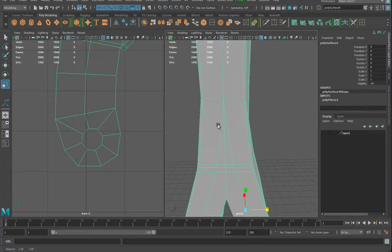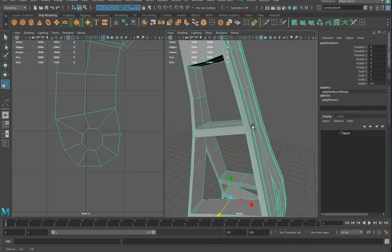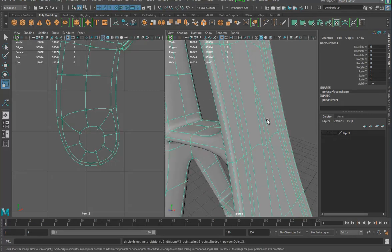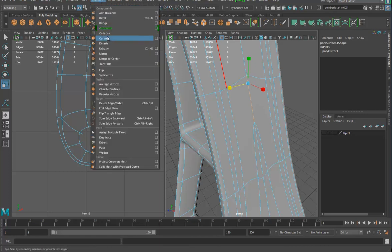And I can see that right up in here, I'm going to end up with some kind of triangle. The odd triangle, like I said, isn't too bad. Those are all square here. There's something here that... Let's go and hit it with three. Yeah, you can see I've got like an n-gon in here. I'm just going to take that edge. Need to clean up. I'll use edit mesh. I'll use collapse.